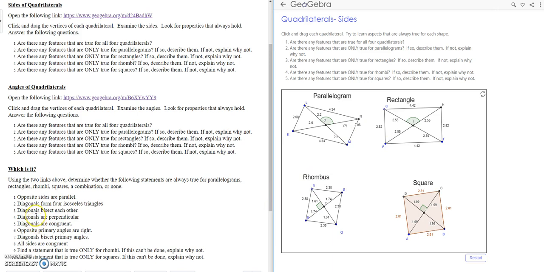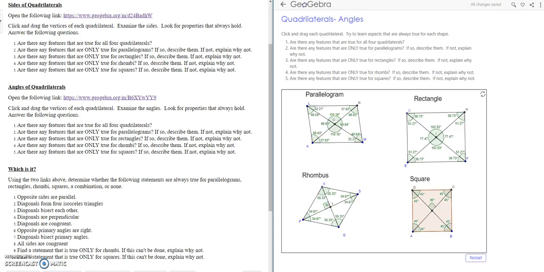So let's look then at perpendicular. Perpendicular means that when they intersect, there's a 90-degree angle. Well, I can see that these 2 angle measurements are not, whereas when you put the angle measurement here on the square and on the rhombus, it forms that 90-degree icon. And I can verify if I go over to the angles, see 90 degrees, and no matter how I drag it, it stays 90 degrees. Whereas I can easily see these are not 90 degrees in the center. So that's true for the rhombus and for the square.